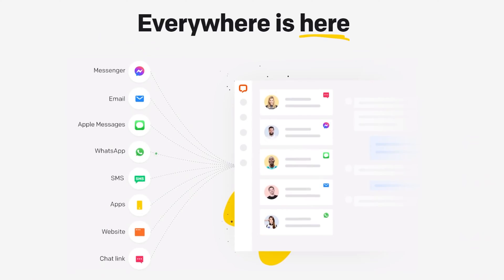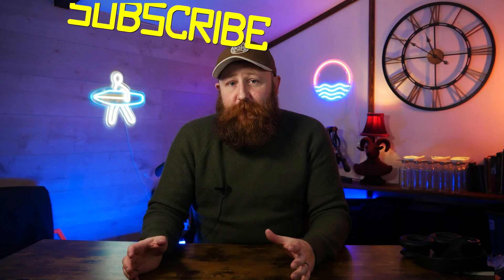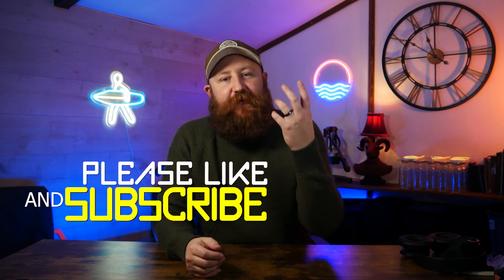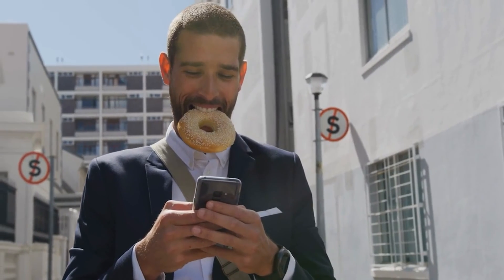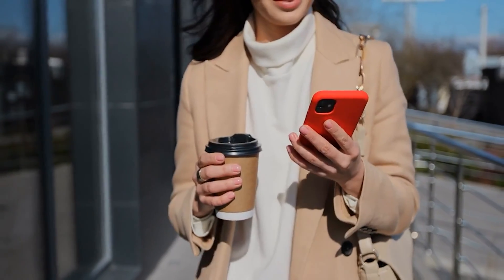One of our favorite features about LiveChat is that their support apps can basically be put on almost any device — phones, tablets, laptops, computers — so that either you or your team can have constant access to your live chat features and you never end up missing a customer or leaving someone hanging. This means you've got access on the go and you don't need to be logged into your WordPress dashboard to respond to your customers.